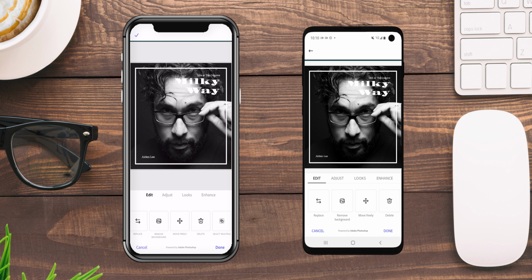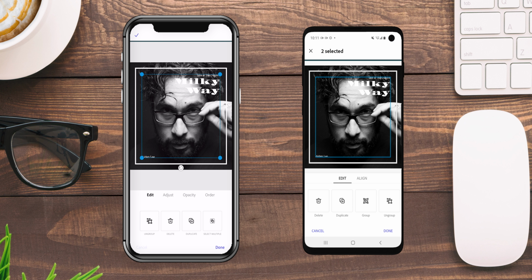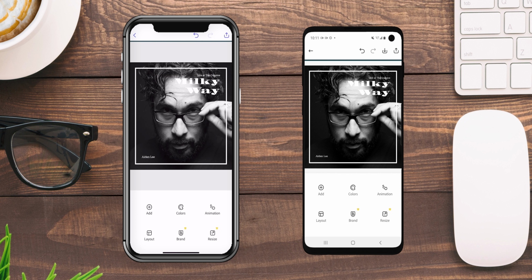One thing I want to show you here is when I scroll here, I have the option to select multiple. So I can tap here. I have multiple objects that I can select. On the Android, I don't see that option. So I tap here. There we go. Now I can select all, or I can go through and select multiple ones. So let's go ahead and tap here, and let's see, select all. Now I have all of them selected here. So there's how you can kind of get to those options there. All right, let's go ahead and back out here.